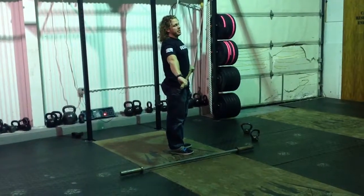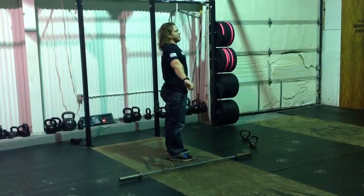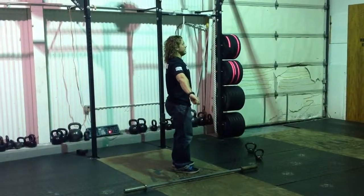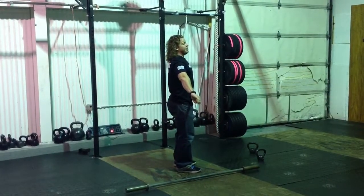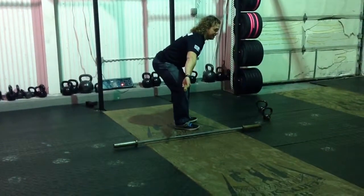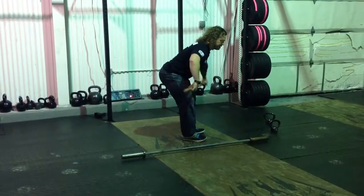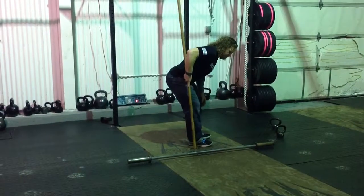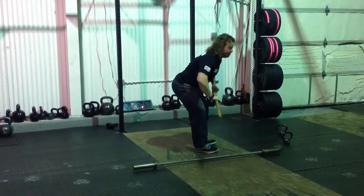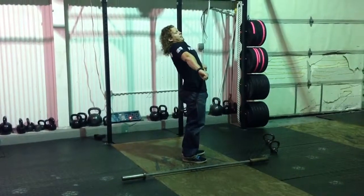Now I'm finally going to let your shoulders drop in front of the bar. I want you to put a soft bend on your knees — like if you were standing in the military or at a wedding — so I can't even see it, only you can. From this point, your knees don't bend anymore. I press my butt back to the wall behind me so the bar drops above my knees. Now my shoulders are in front of the bar. My shins are vertical to the ground — that means my hamstrings are screaming. My shoulders are in front of the bar, and I want to have a sense of urgency to jump my shoulders behind the bar.